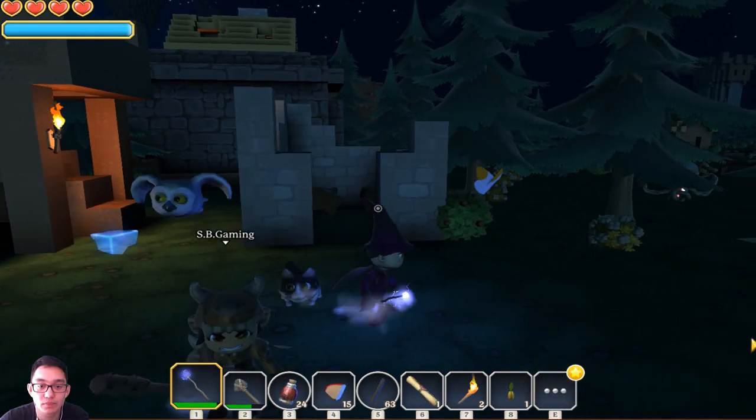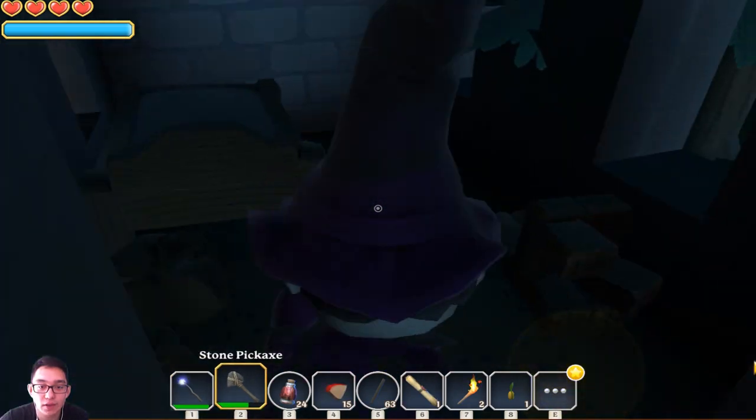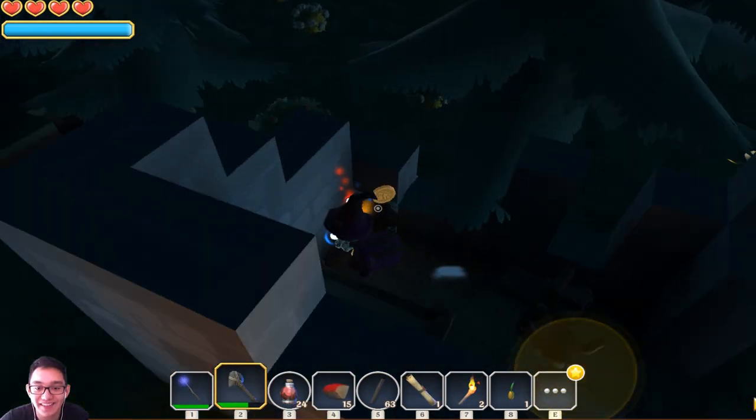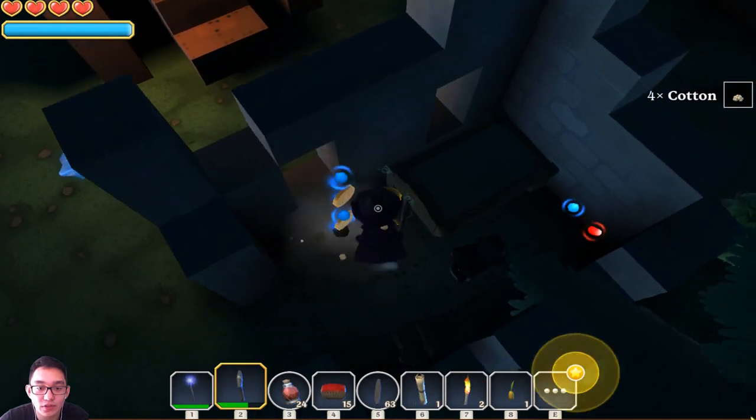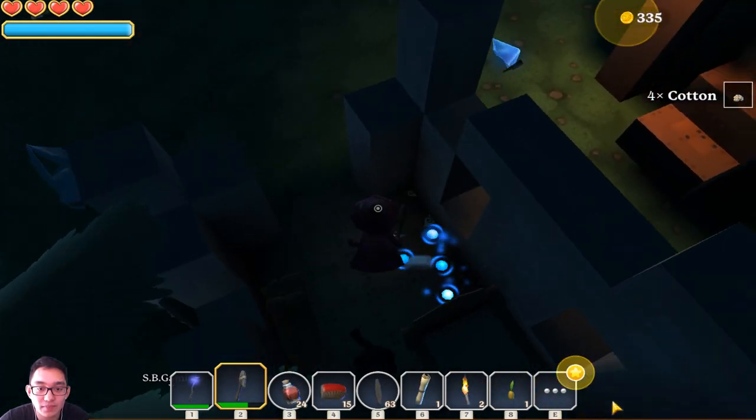So, where do we go now? Oh, wait, I have a barrel here. You can see a barrel. I'm getting all the cotton. Barrels are important. You have to destroy them in every house.